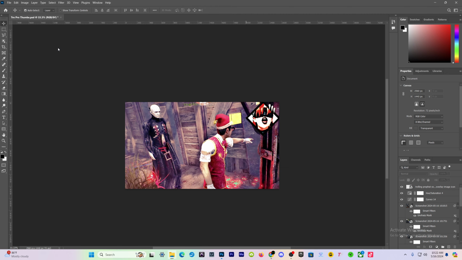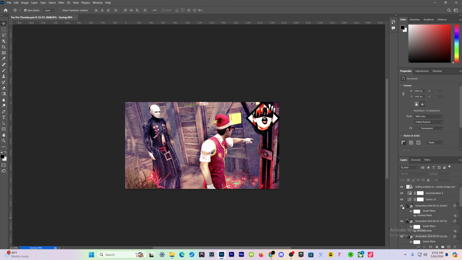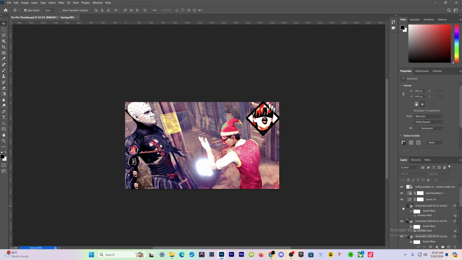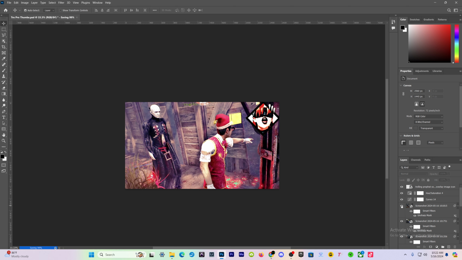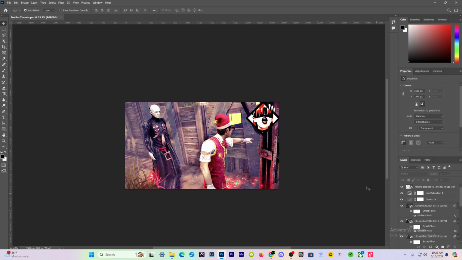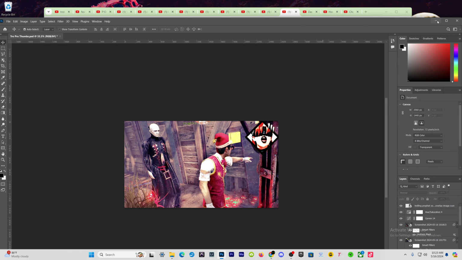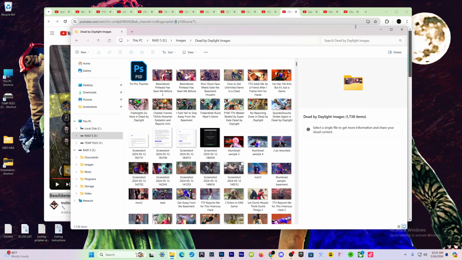So you would just open up this, look, save as, file save, and I'm going to save that. Which one looks better, this one or that one? I don't know. Actually, both of them are good, honestly. This one might look more interesting because they're face to face, and there's a little glow in the middle. But I kind of like this one too. Anyway, you'd open up this file, have everything there.